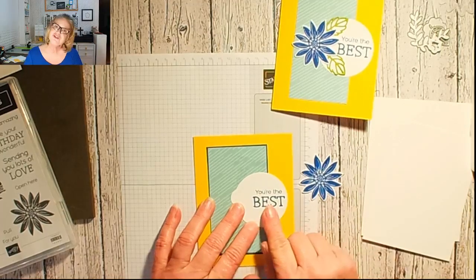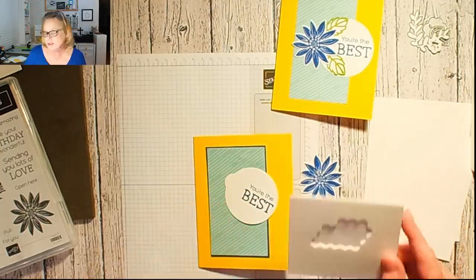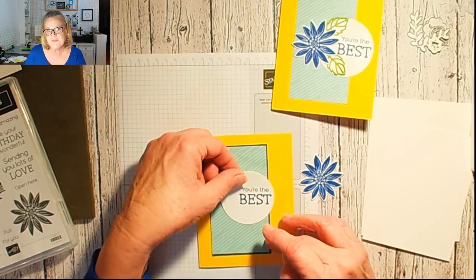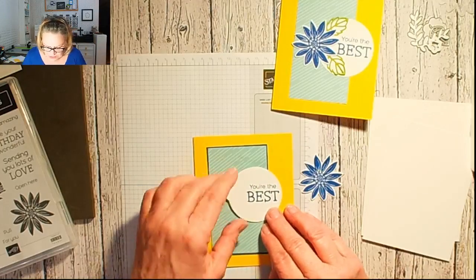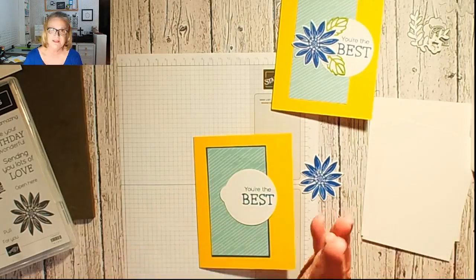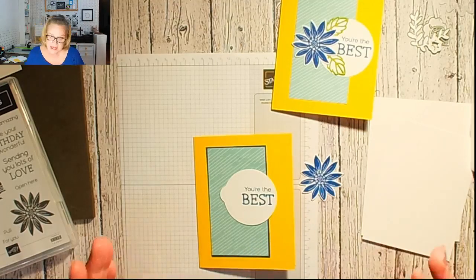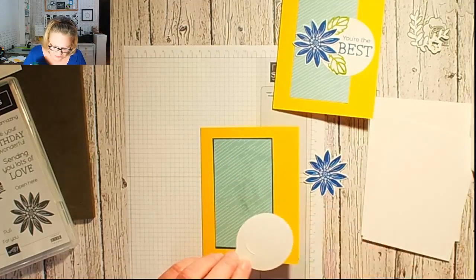Now there's a couple things that you can do when you're stepping up a card. You can use your dimensionals and pop them up. You can use ribbons and banners and lay them underneath if you'd like. But I'm not going to do the ribbons and I'm not going to do banners. What I am going to do is do this one flat. The old way that I used to do things is I would pop everything up because, let's face it, the more you pop up, the fancier it is, the prettier it is. But the mail service has gotten so picky that you don't want it too high. So I'm just going to glue this down flat.